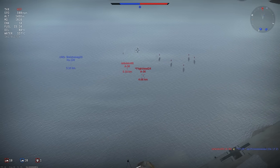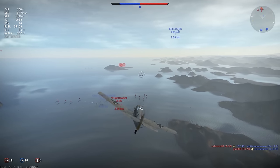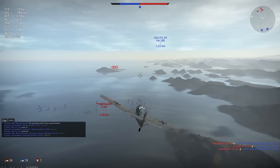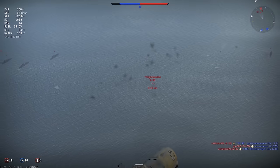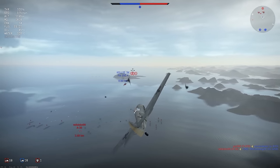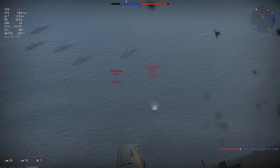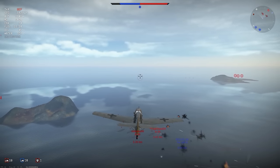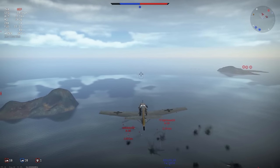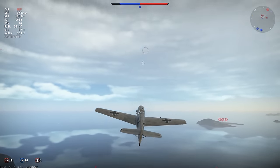These non-helicopters aren't going to present much of a challenge for our 109, to be honest. This thing's got the edge. Well, it's got the entire bloody sword over that aircraft. We're faster, more maneuverable, with a better climb rate, and we're arguably a lot better armed. So it should be a stroll in the park. A stroll in a lovely park. If the park was filled with a convoy of destroyers and cruisers that are heavily armed and dangerous.